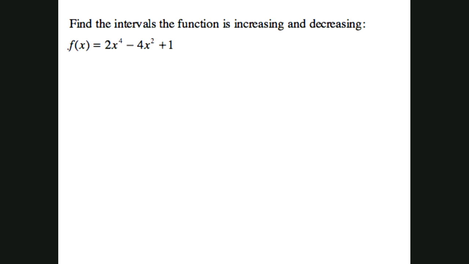All right, what did you find the values to be for your intervals? I think that's probably the hardest thing to do, is find the intervals that you're looking at. What intervals did you get, Caleb? I got negative infinity to -1, -1 to 0, 0 to 1, and 1 to infinity. So zeros at -1, 0, and 1.